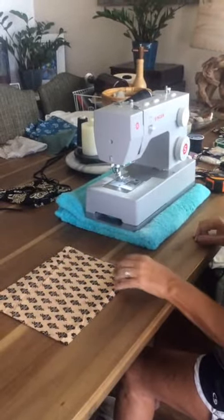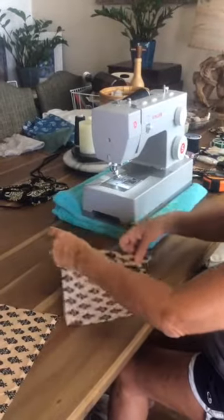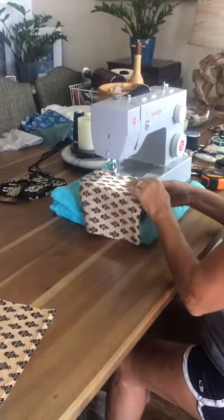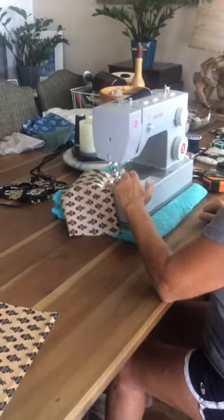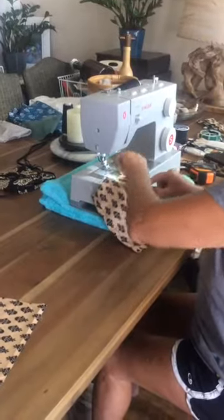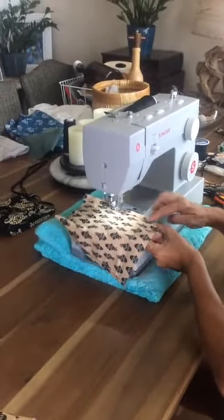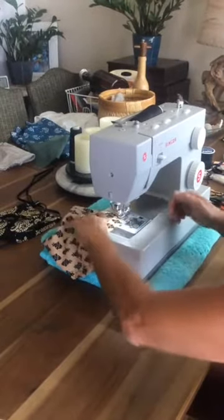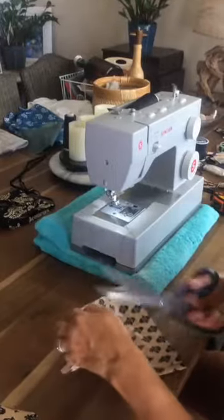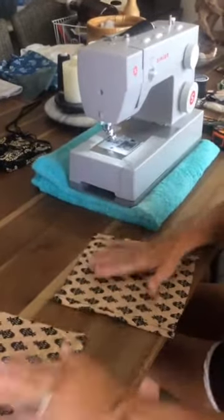Once I have the fabric cut, I'm going to remove one of those layers. I'm going to take it and turn under the edge twice and sew. And then I'm going to sew the other side the same way, turning that edge under twice. I'm going to trim off that thread that's hanging from where I stitched. Okay. This is going to be my pocket that the filter is going to go into.